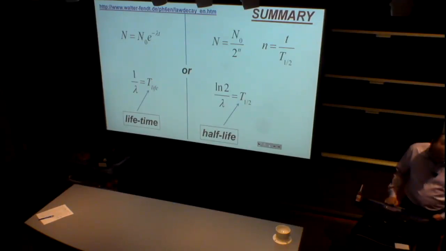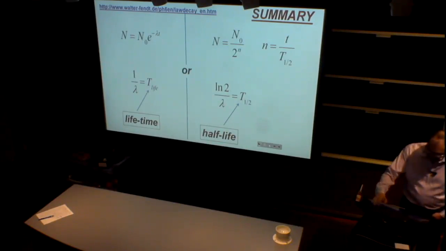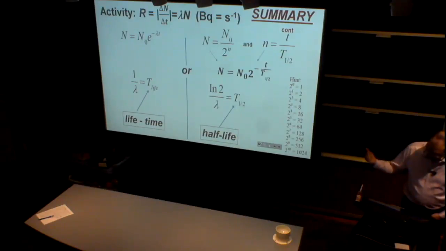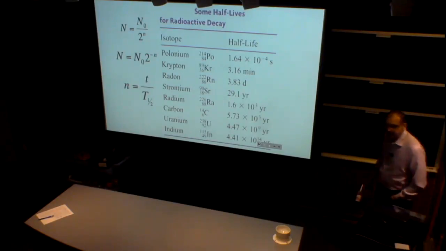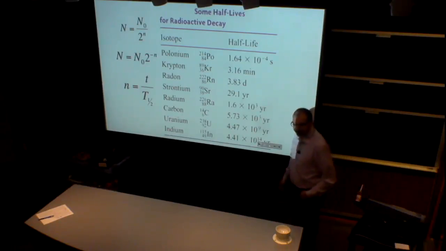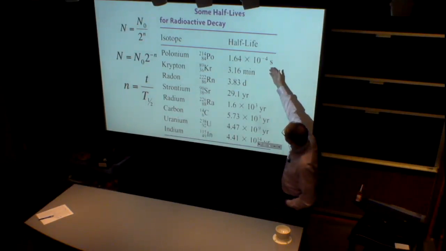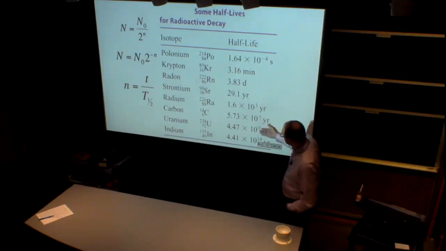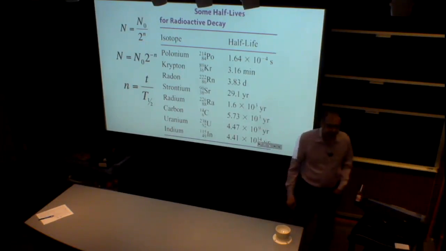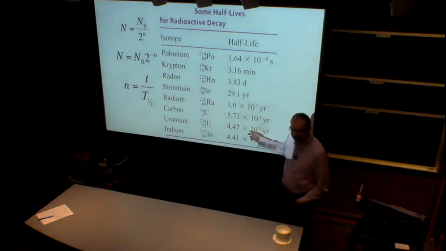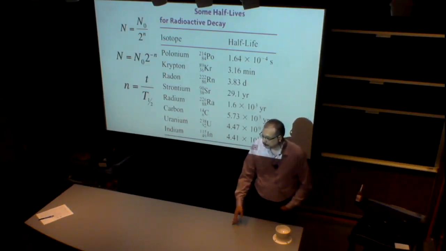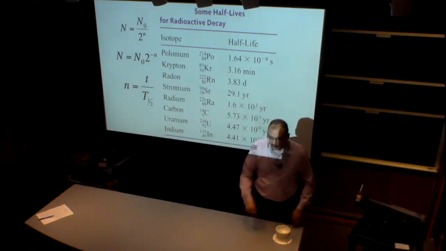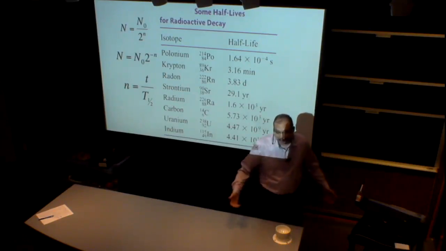Another summary, difference between lifetime and half-life with initial definition of activity. Some examples of different half-lives. Of course, they've been measured for all important materials, and you can see it spans from fractions of a second to billions of years. It depends. How can we measure? If it's a billion, we cannot wait billions of years. We would die. But we don't have to. Instead, we can use a huge number of these elements and just count how many left in an hour. That's it.